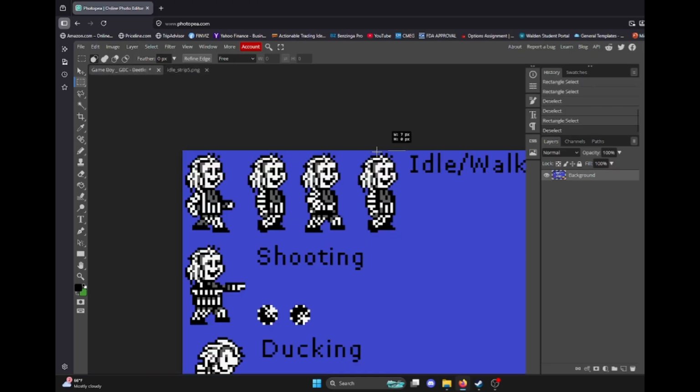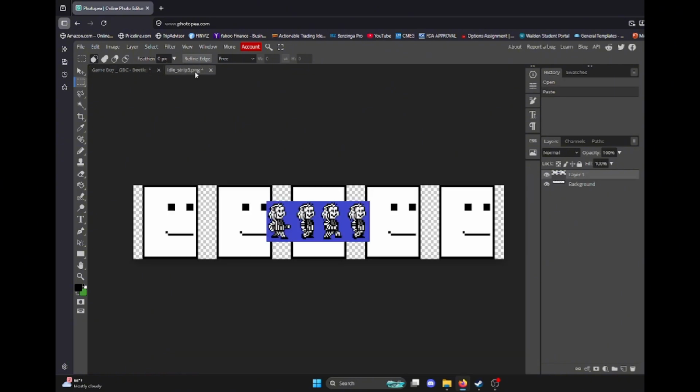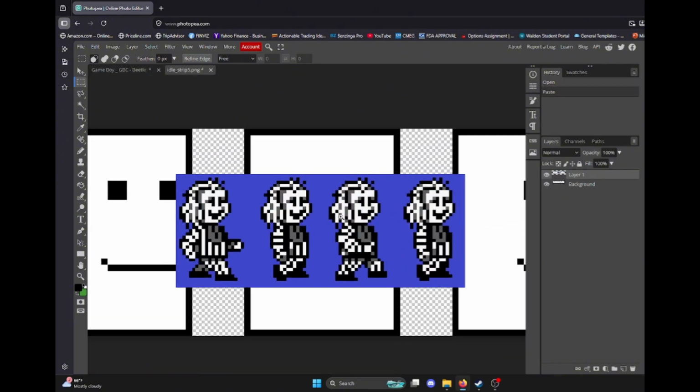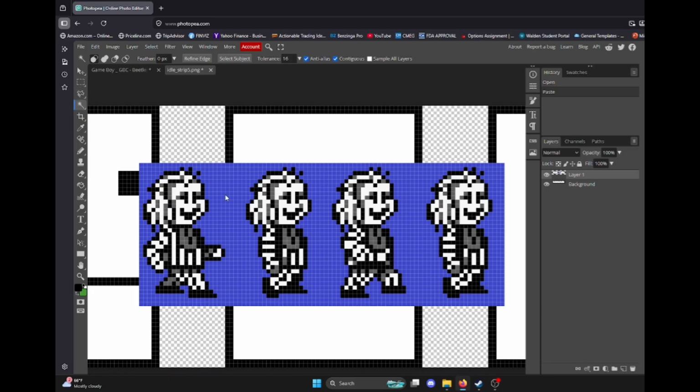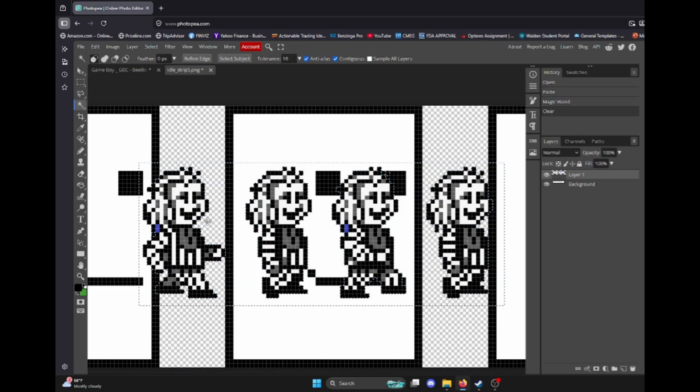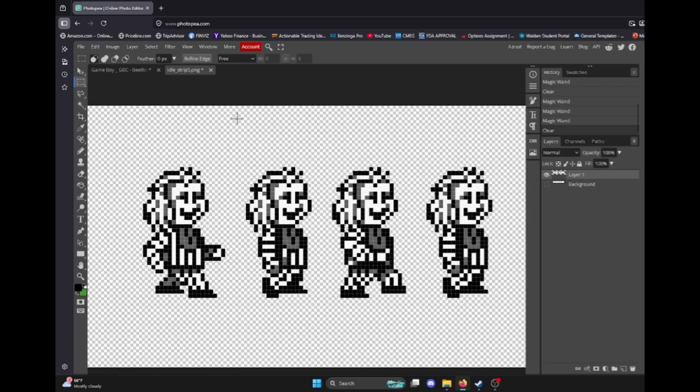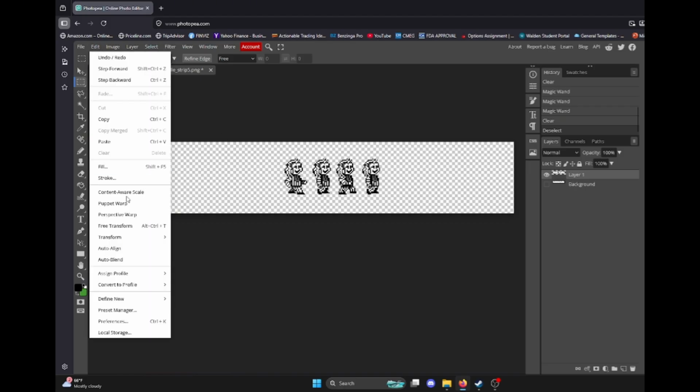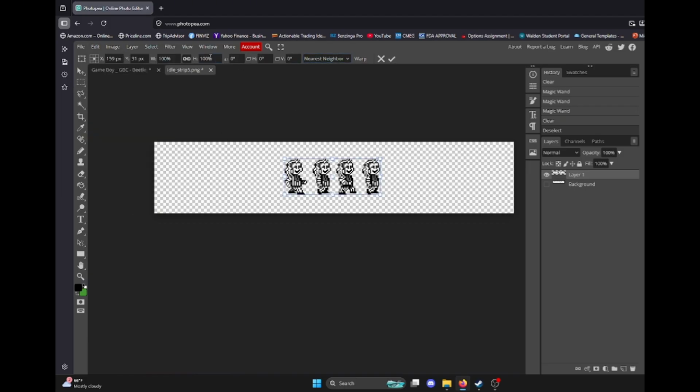You're going to grab the entire animation right here with your rectangle tool, Control C, Control V, just like last time. Make sure you get rid of the background with the magic wand tool, just like last time, and the little extra spaces right here too. And while these are all together, go to Edit, Free Transform, 200.